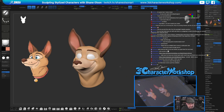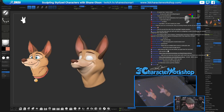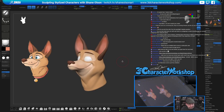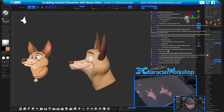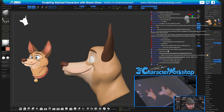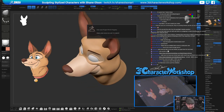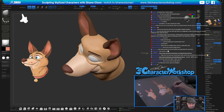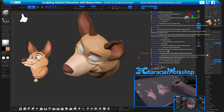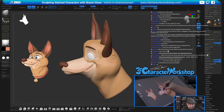Yeah, no problem. Okay, I'm going to do a big move and pull this snout closer to the eyes for a bigger plane change right there. Something like that.